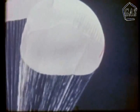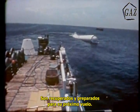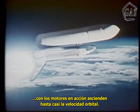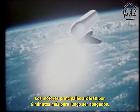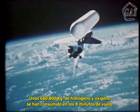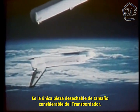The boosters will parachute to a water landing, to be recovered and prepared for their next flight. After the solid rocket boosters separate, the orbiter and external tank — with engines still firing — continue to near orbital velocity at about 70 miles above Earth. The main engines will burn for six more minutes, then cut off. Almost one and a half million pounds of liquid hydrogen and liquid oxygen have been consumed during the first eight minutes of flight. Now the external tank will be jettisoned and fall into a predetermined ocean area, the only major component of the Shuttle vehicle not recovered for reuse.